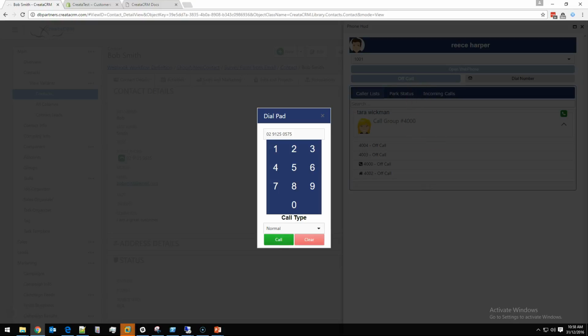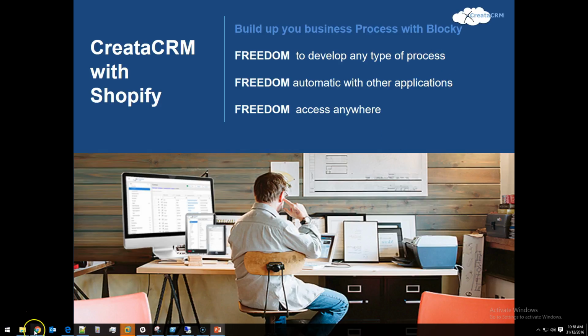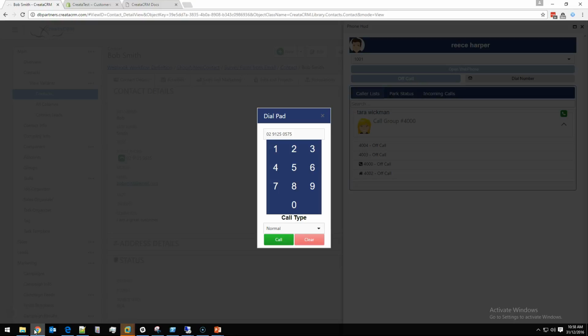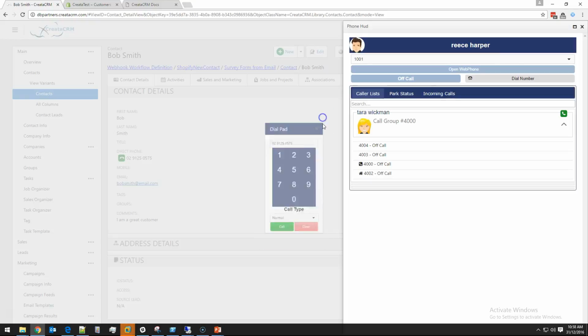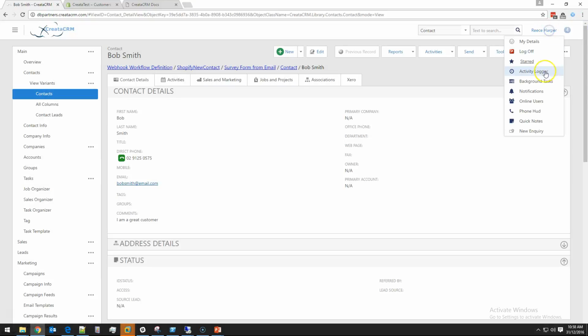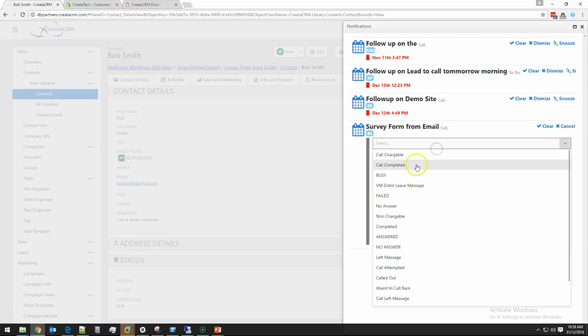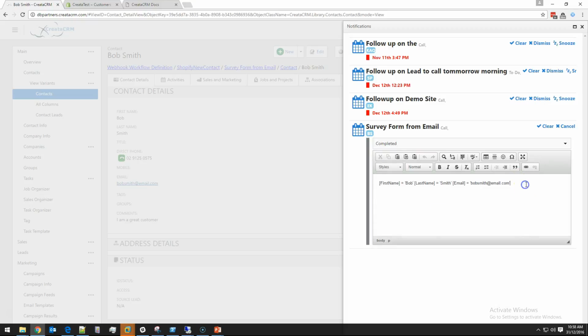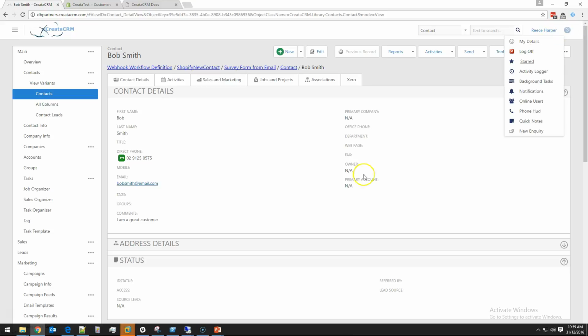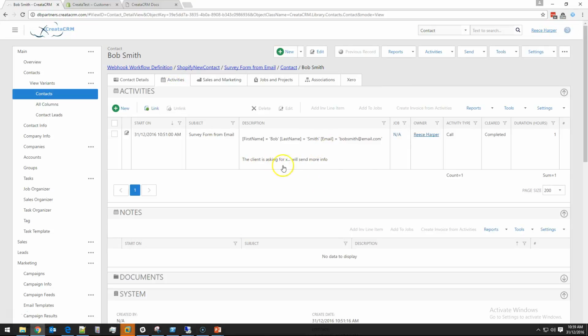So that actually helps your system to make a better call and speeds up your process. You can go from getting a lead from Shopify and getting a reminder to call, to flagging and calling the person in the database. If I call the person, I can then go back to my notifications here and clear it and say, I've completed the call and the client is asking for X, will send more info. Now, we've cleared that call, so that will get off my notifications. It then puts it into the database here. It's been cleared, and you can see it's been cleared off and call completed along here, which is fantastic. So that is instantly going from Shopify into the database to clear the calls up.